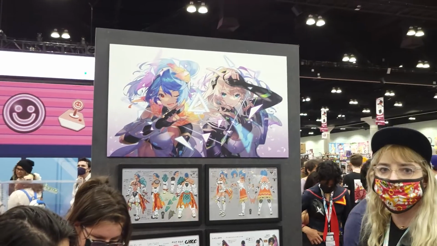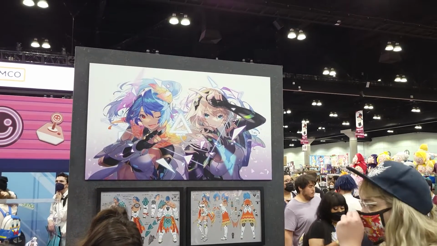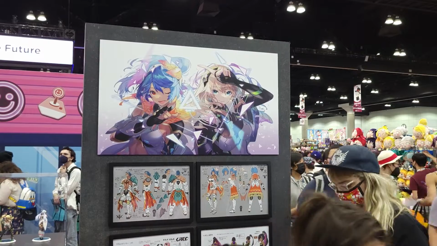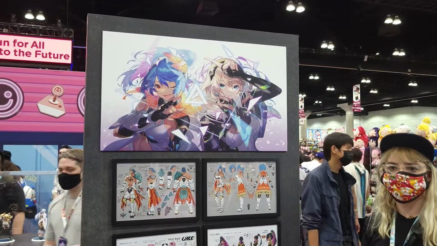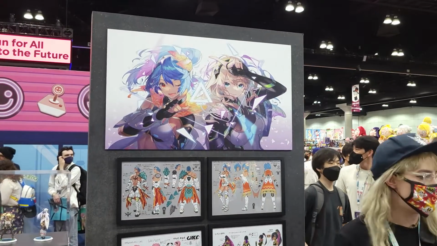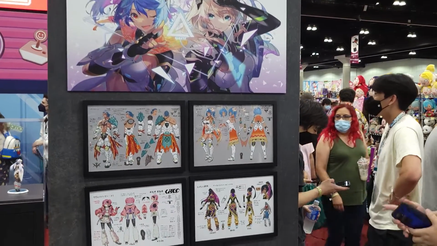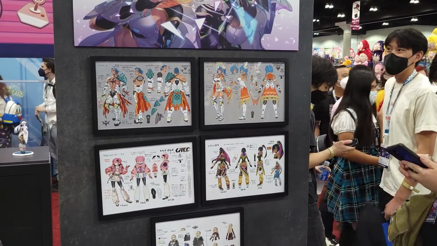Over here, we have more concept art of various characters. A lot of fan favorites, Gaura, Aina. And then above that, we have our commissioned art that we made to promote the first anniversary of Phantasy Star Online 2 New Genesis. The game released globally last year in June, and we're just happy to celebrate its first year of running.